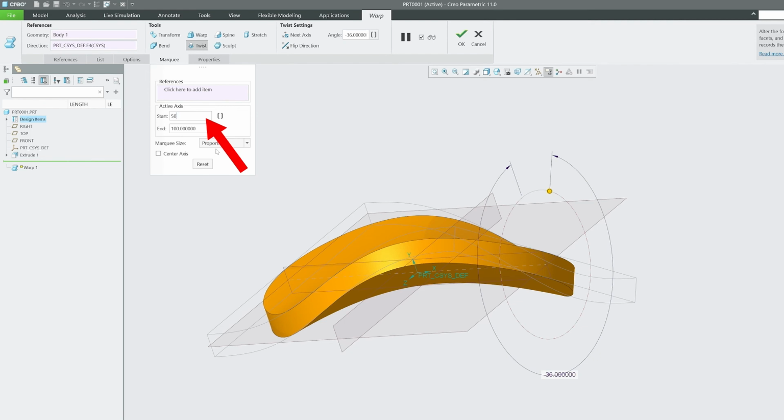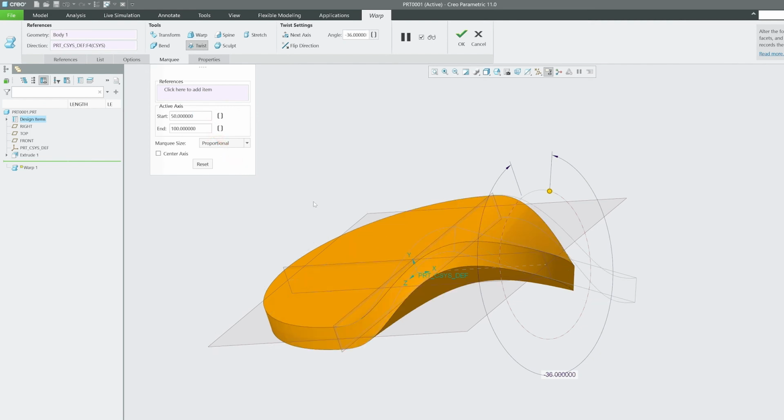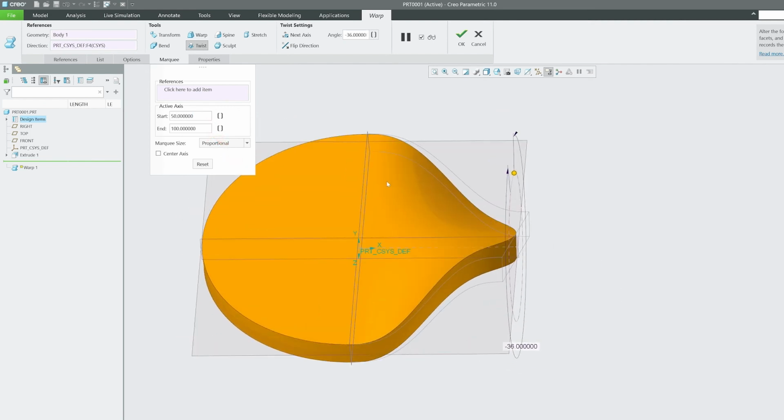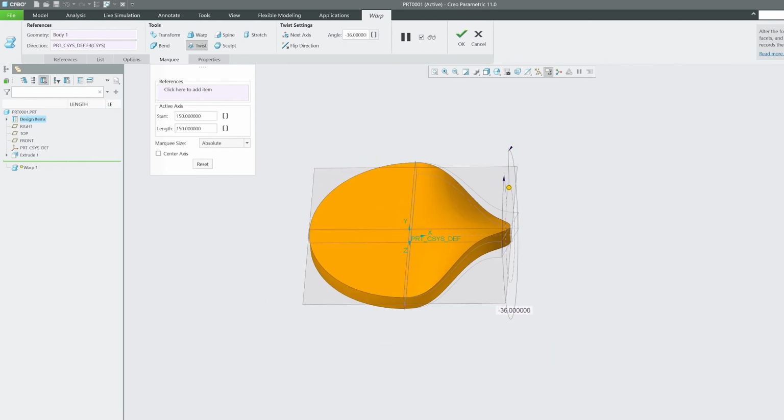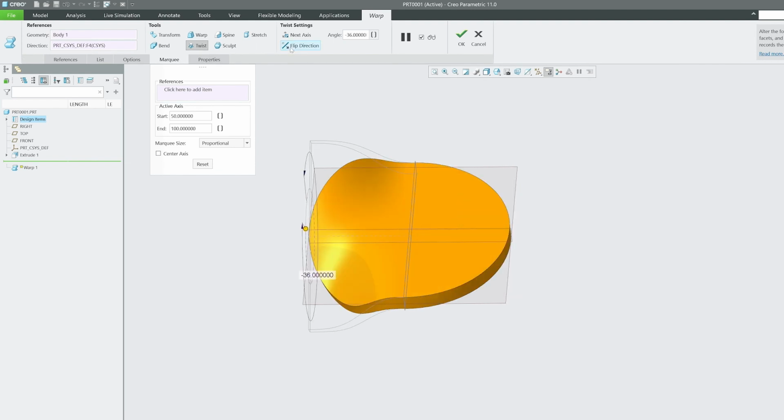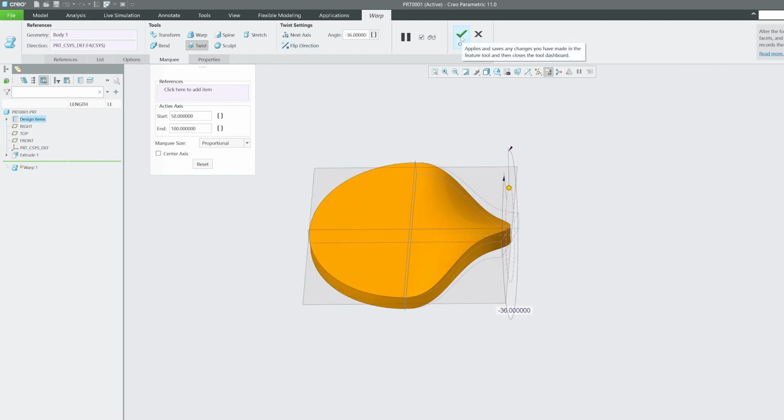So I can say from 50, and here you can see we have only twisted it from the half. And we can also customize it. For example, instead of working in percentage, you can go with absolute. You can also go offset or proportional. So it is totally up to us, and you can customize based on your requirement. Now let me click OK.